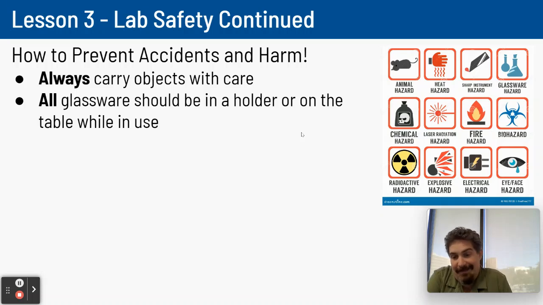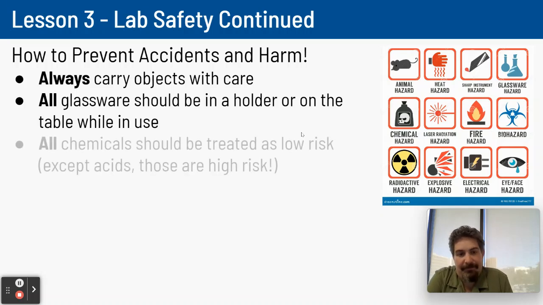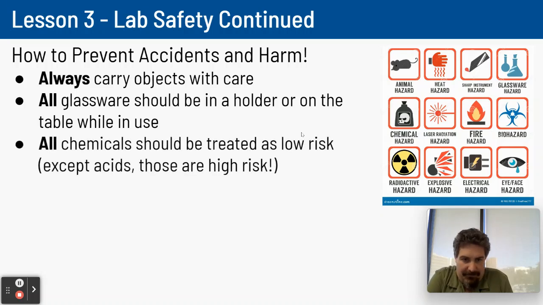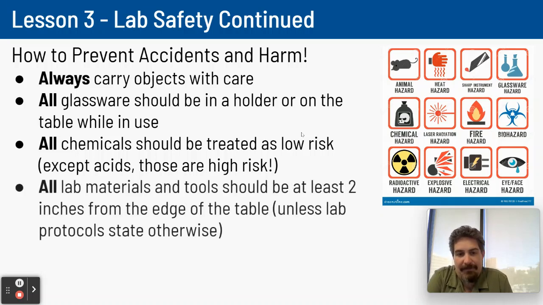Glassware should always be in a holder, which you'll learn about later, or on the table directly while you're using it, if it's the flat bottom kind that can support its own weight. All chemicals should be treated as low risk, period. No chemical is generally safe. And some of them, like acids, are high risk, which I'll point out to you when those chemicals are around.